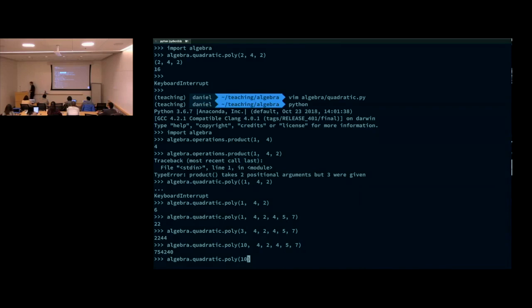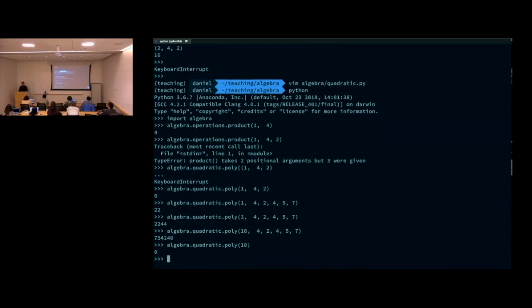I'm going to bet that it returns 0 or fails, and it indeed returns 0. Because we have no coefficients out on the end, there's nothing to multiply by, right? And so we said that in this particular case, I should just get 0 back. It's worth thinking about, is this the kind of behavior that we want? Does this make sense for the polynomial? Some people shaking their head no.